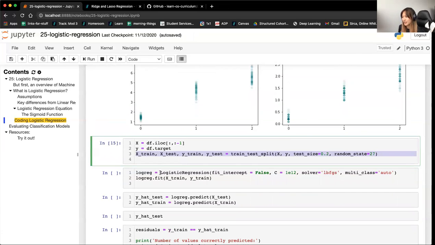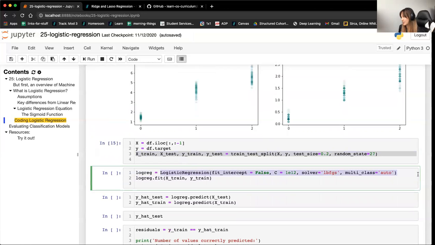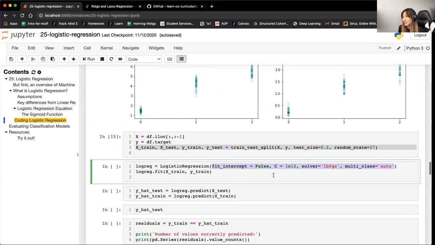So here we are instantiating our logistic regression. Remember yesterday with regularization, I talked about hyperparameters. We were adjusting our alpha for different amounts of regularization with our ridge and lasso. With logistic regression and other models, you have a lot more to tune. I'll get more into tuning. Logistic regression is not a big one that people really deal with tuning, but other models that we will talk about next week do. So these are all of the hyperparameters that you can use for logistic regression.